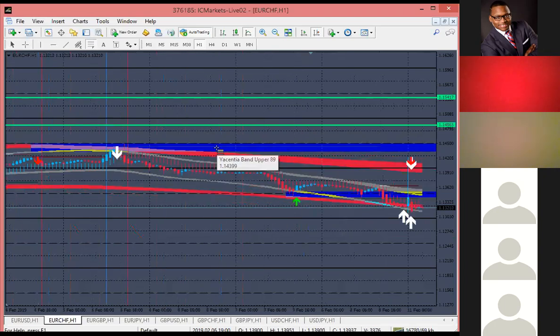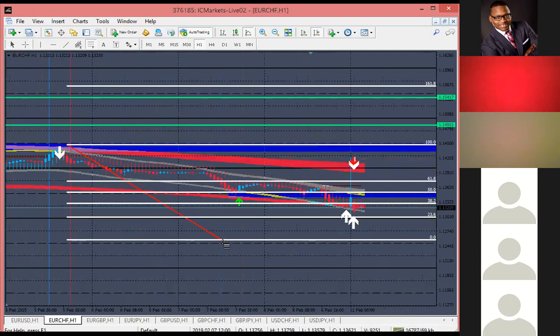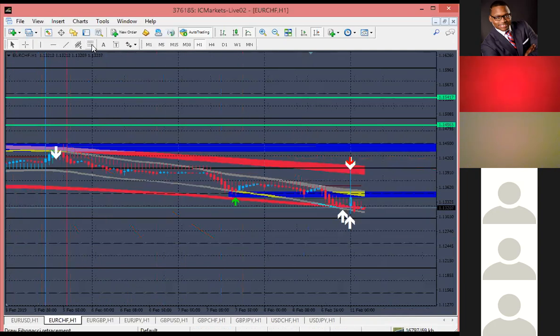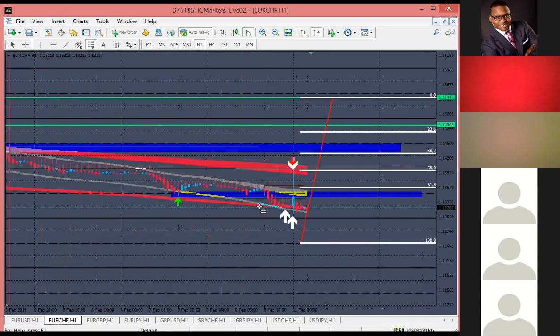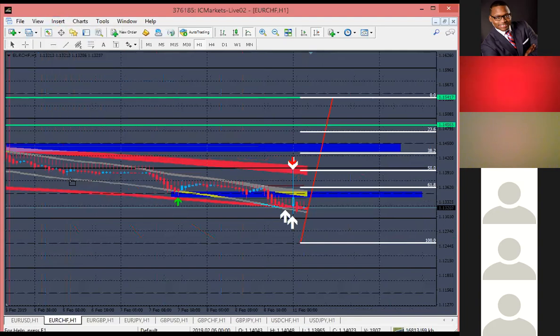previously this is the top edge level, and from this level we predicted a level up to here. Previously we did it like this, now we are doing it on the reverse side. Now, after this breakout, if price starts an uptrend from this bottom edge level, if price goes up to here or maybe here, then this is the 50%. This is the 50%.